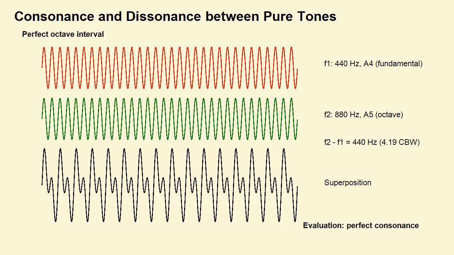In this video, we have studied consonances and dissonances between pure tones. This study is important because, although musical instruments and the human voice do not produce these pure tones, it will help you to understand the consonances and dissonances between real sounds, formed by the superposition of sets of pure tones.